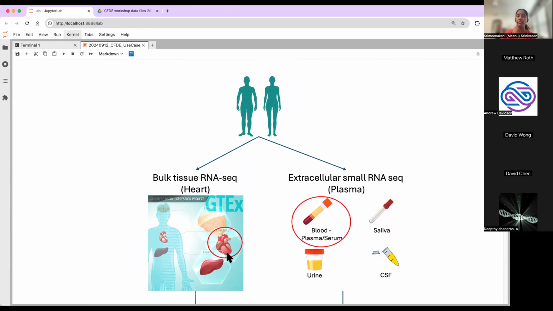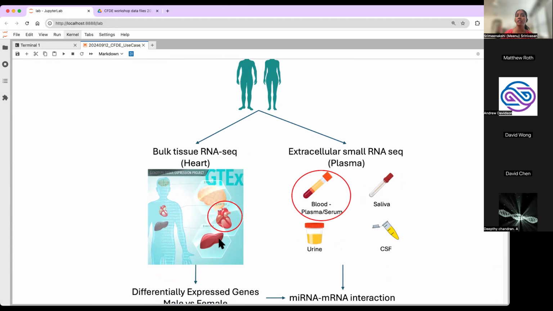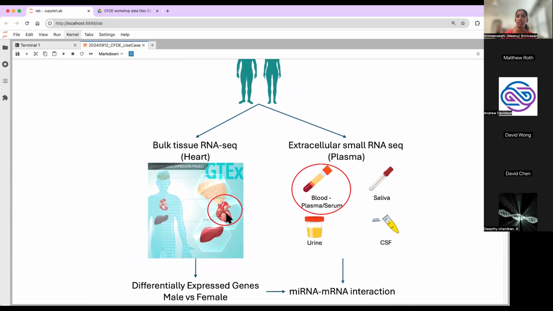In this case, again, we will only concentrate on the heart samples. And then we will do a differential expression to look at the genes that are differentially expressed between male and female samples. We will also then get the extracellular RNA, small RNA-seq data from, again, male and female samples, specifically the plasma samples, and then identify microRNAs that are different between the two.